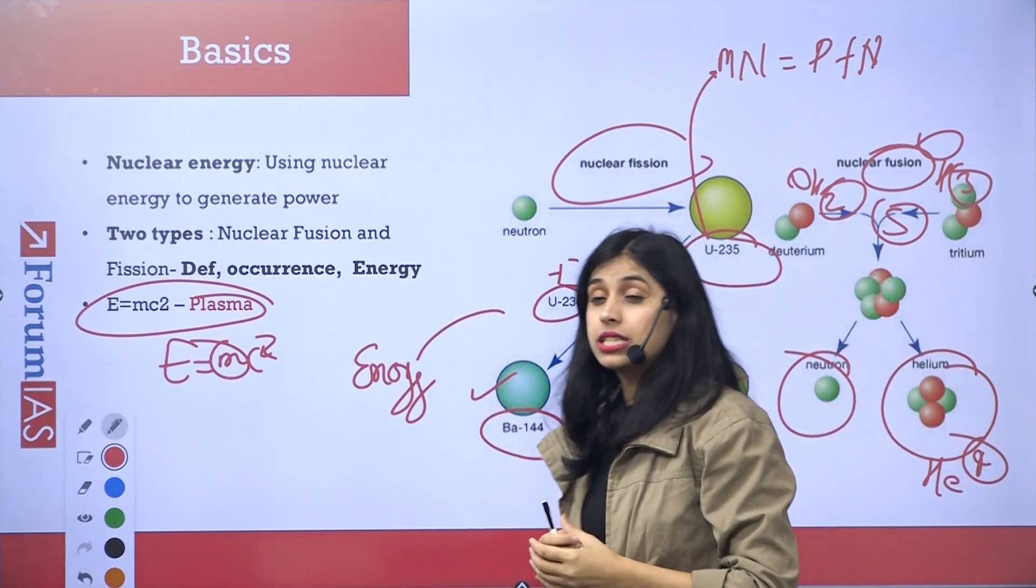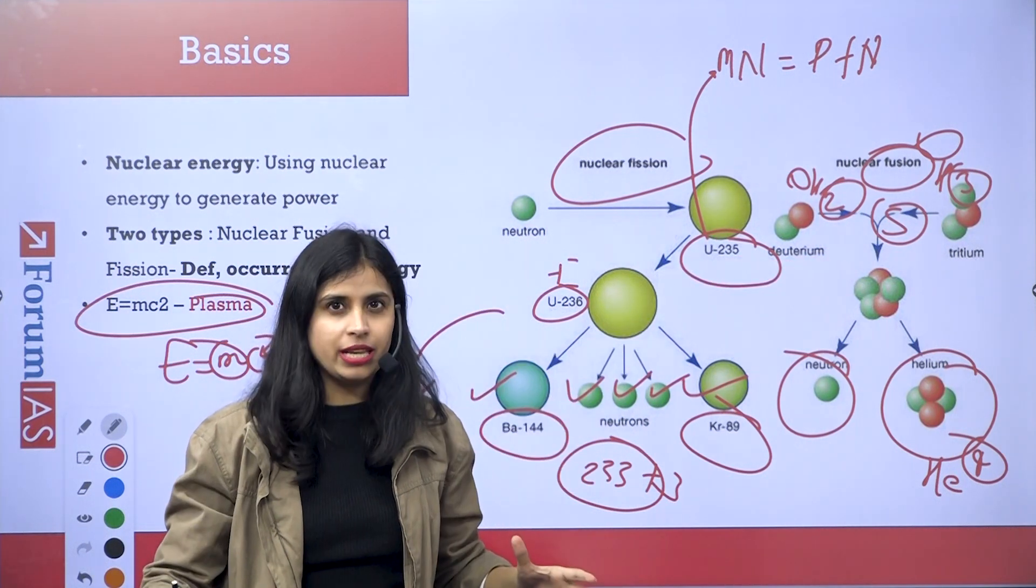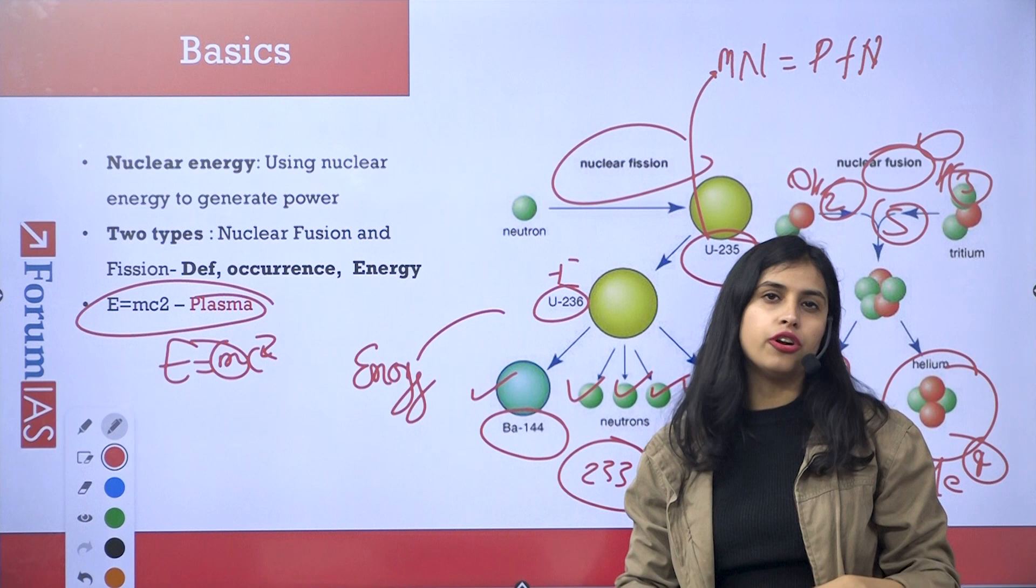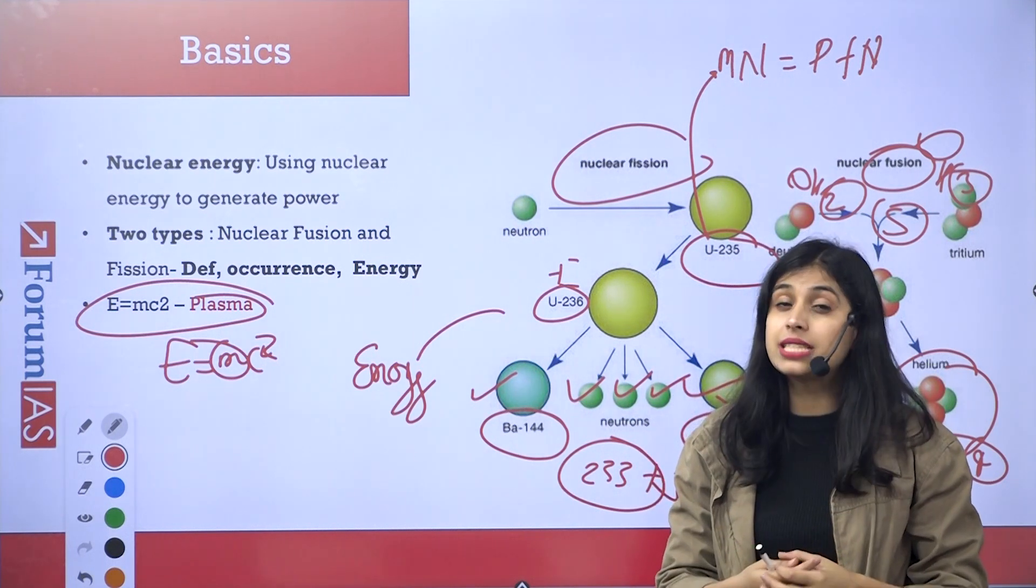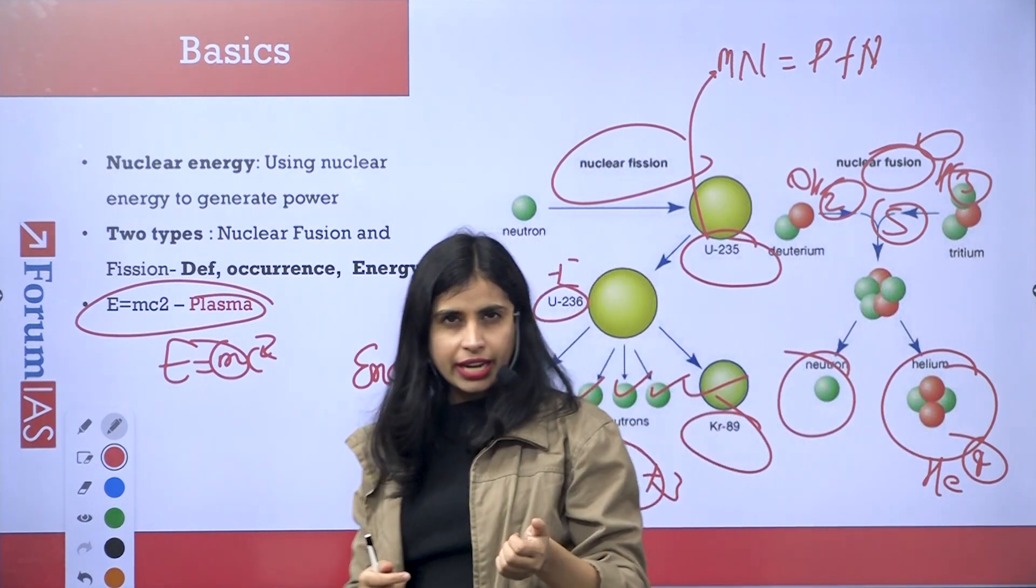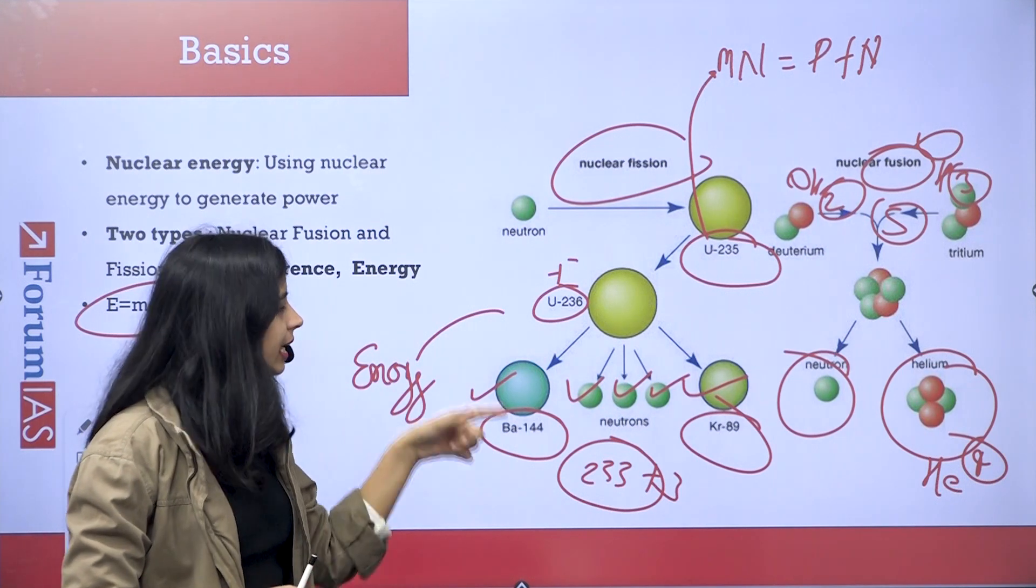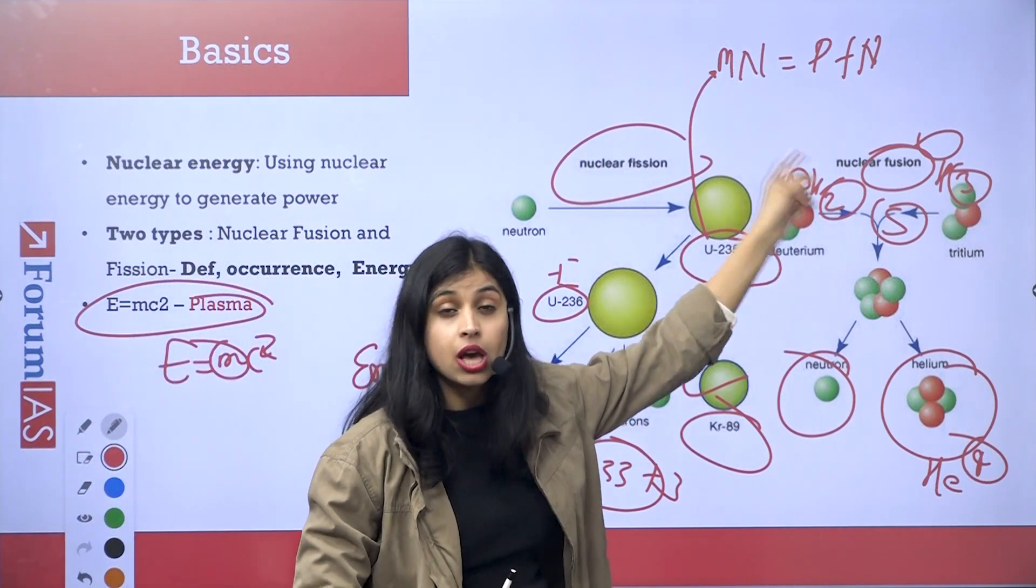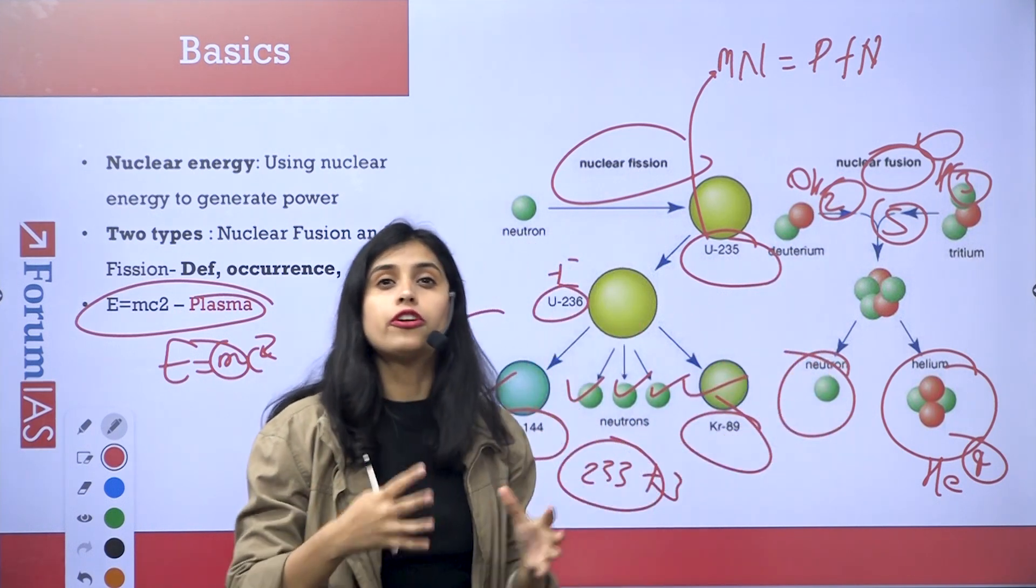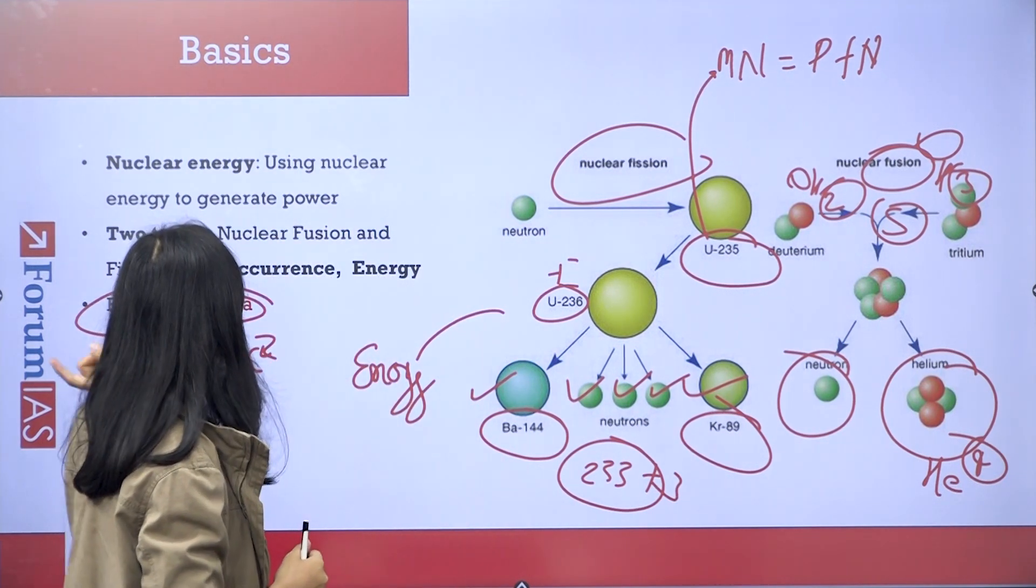The differences are occurrence. Nuclear fusion, fusion reactions are very natural. They occur at so many places in your sun, in your stars and various other places. On the other hand, nuclear fission is not a very natural reaction. Like in radioactive substance, it may take place. However, it is mostly a man-made reaction. Next is the energy. Amount of energy required to create a nuclear fission reaction is relatively lesser. And this also generates a lesser amount of energy as compared to nuclear fusion reaction. Nuclear fusion requires a lot of energy to actually start a process, and even it generates a lot of energy in the process itself, nearly five times the energy that is being generated in the nuclear fission reaction.